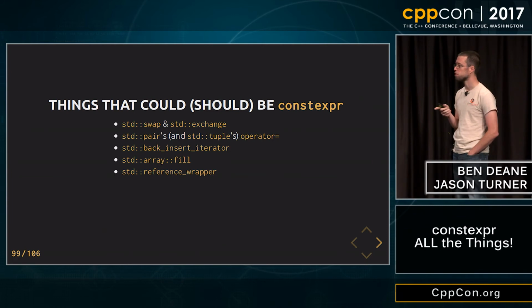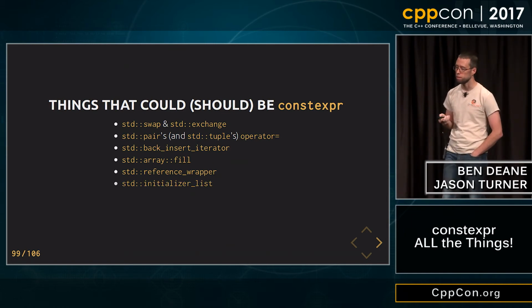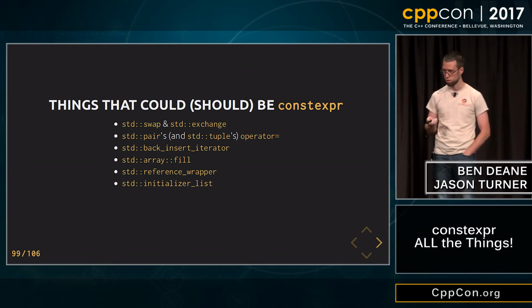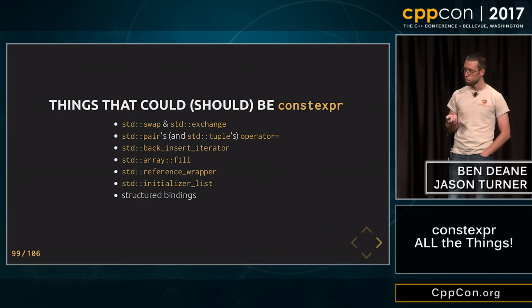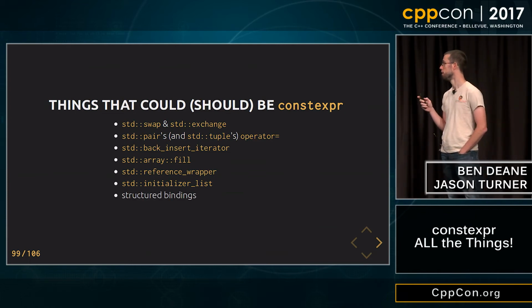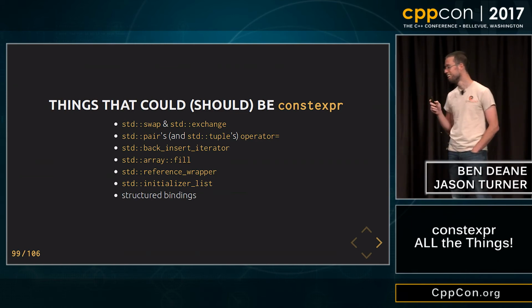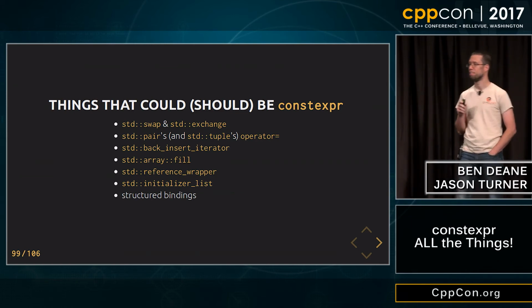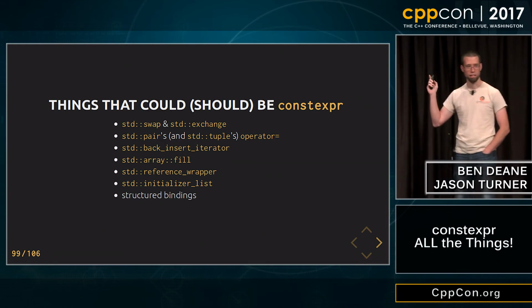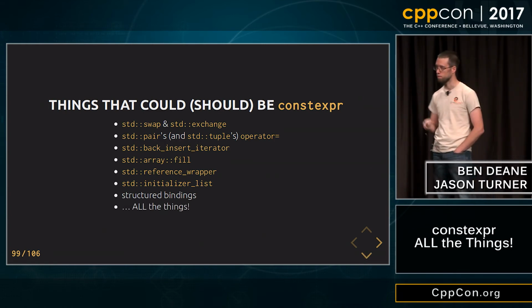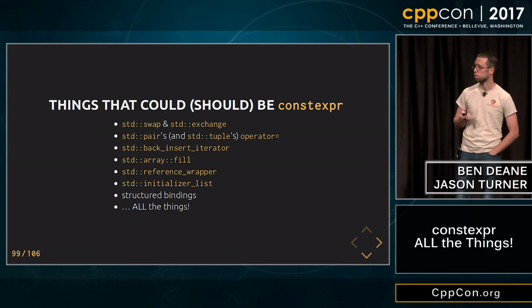Reference wrapper, I've actually thought more about this since we put this on here. Okay. You changed your mind? I'm not positive, yes. All right. But it's a plausibility. Initializer lists have issues that we can't get into in the next few minutes that we have available. Structured bindings also have things that we can't get into. Oh, yeah, I was actually quite surprised because structured bindings, they're C++17, they're born into a world of constexpr. They are not constexpr. Cannot be used in a constexpr context. Yes. And, of course, everything else.